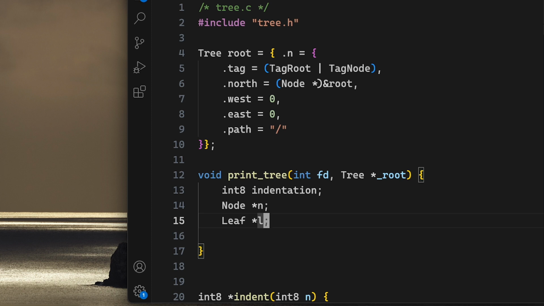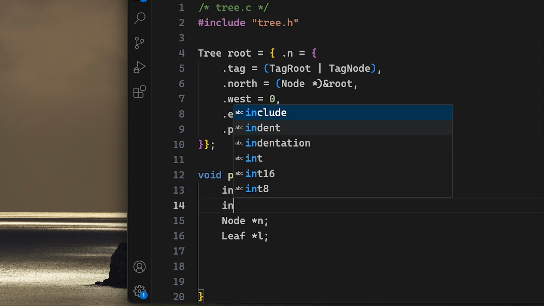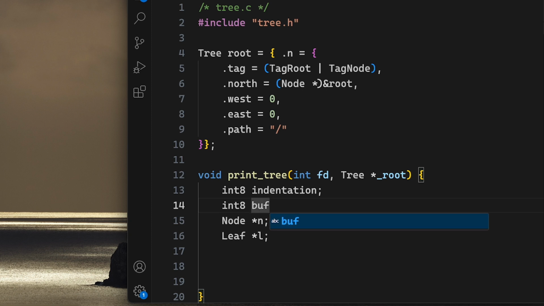And let's see, we need some kind of a buffer as well, some intermediate structure that we can use before we print to the screen. So let's do int 8 for consistency. So buff 256. And we do also need a size t. So an integer which we'll use to calculate the length of the string. But let's do int 16 for that. So we'll call this size. And now we probably have what we need.